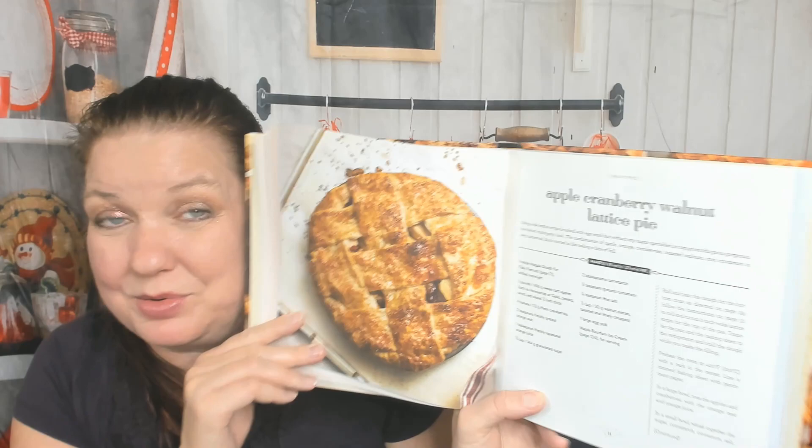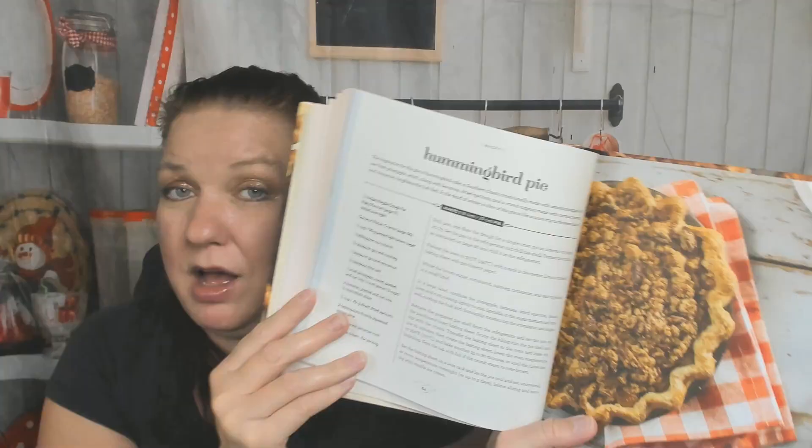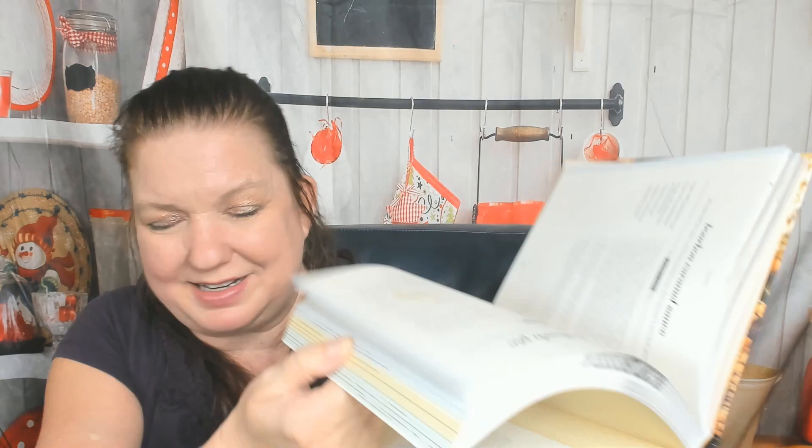First chapter: fruity pies. Here's a caramel sauce recipe and an apple cranberry walnut lattice pie — gorgeous photography. Apple cherry peanut butter mini pies, but no picture. Peanut butter oatmeal crumb — no picture. Pear ginger oatmeal crumb pie — no picture. Pear chocolate pie — sort of a picture in process. Cranberry curd mini meringue pie is cute. Vanilla meringue. A hummingbird pie — I wonder how that's different than hummingbird cake. Lemon ginger snap pie with a gingersnap crust. Apricot cherry blueberry cardamom pie with polenta streusel — a little healthier and has more protein.